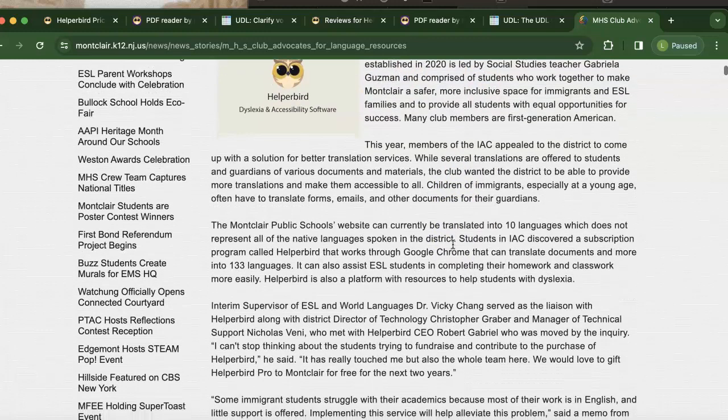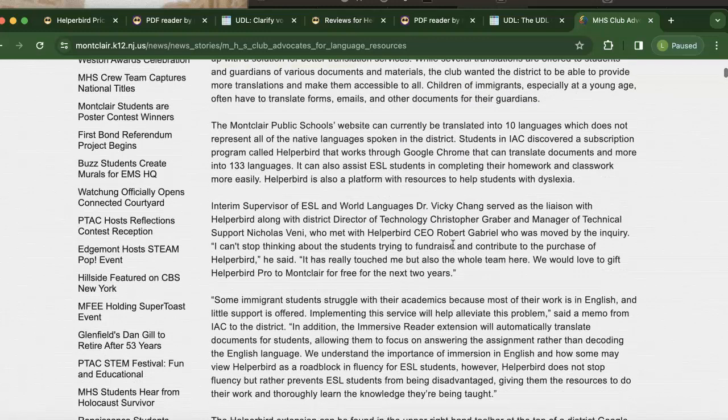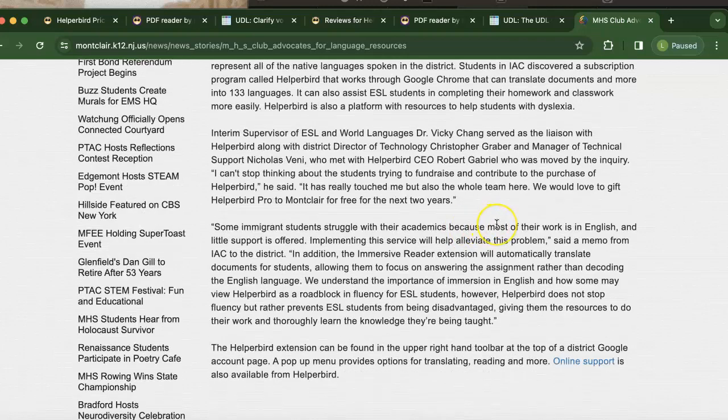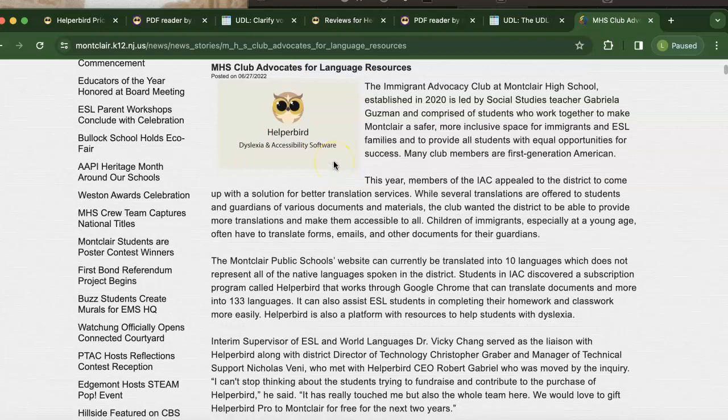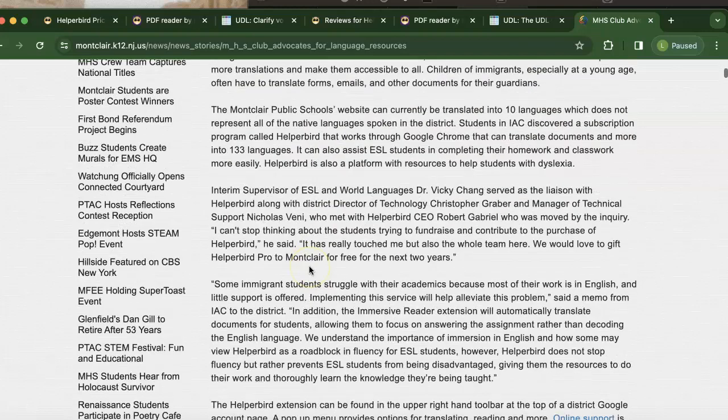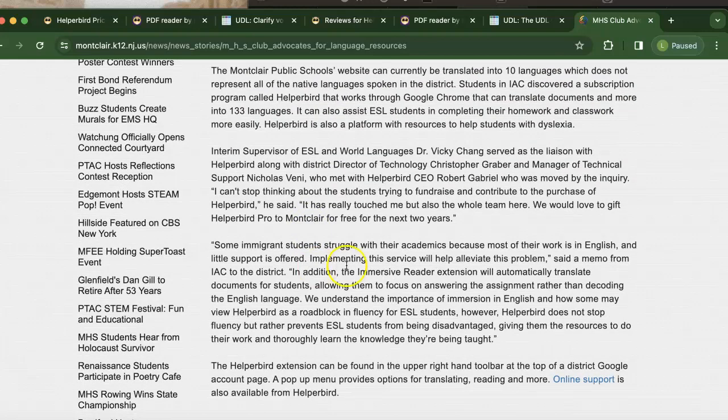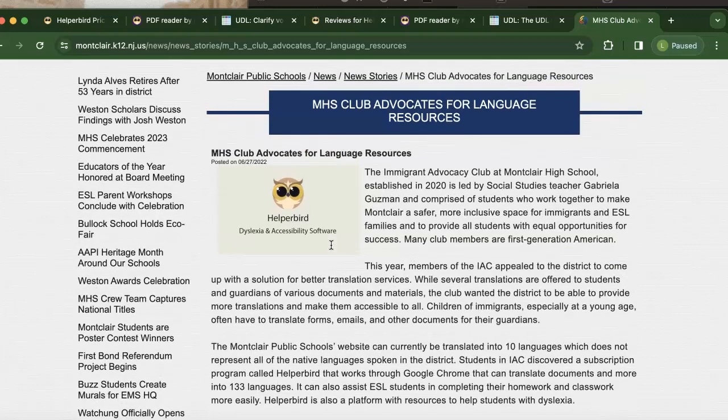It talks about how they use it to translate into different languages, as well as using it as dyslexia and accessibility software, but they specifically use it for their immigrant students to learn English, to apply the things they're learning in classes to the things they're learning in other classes with those tools that I was showing, parts of speech, separating by syllables and whatnot.